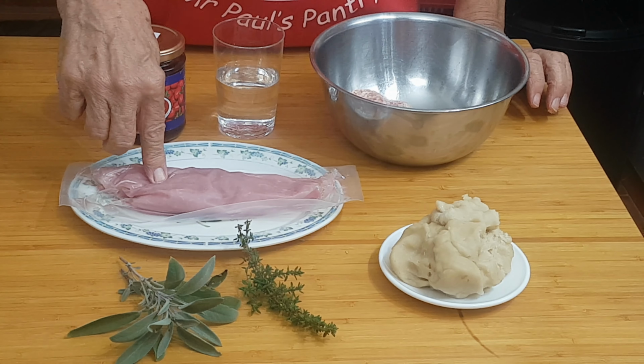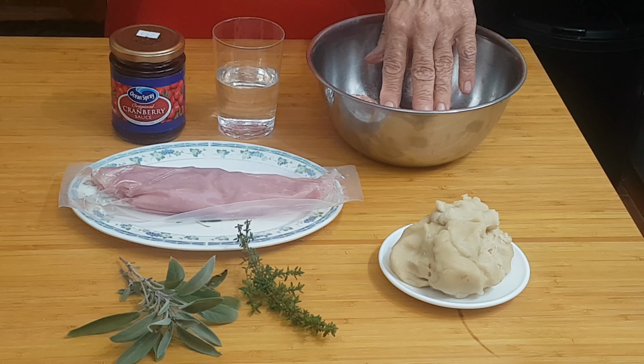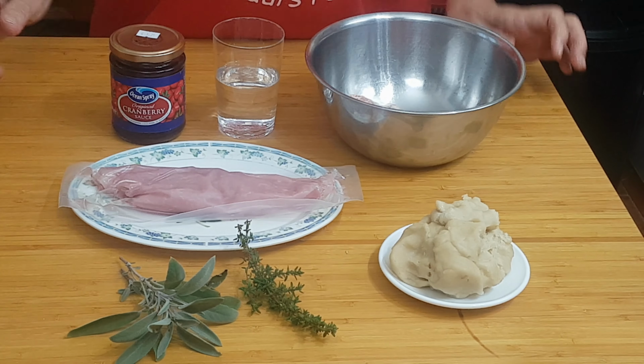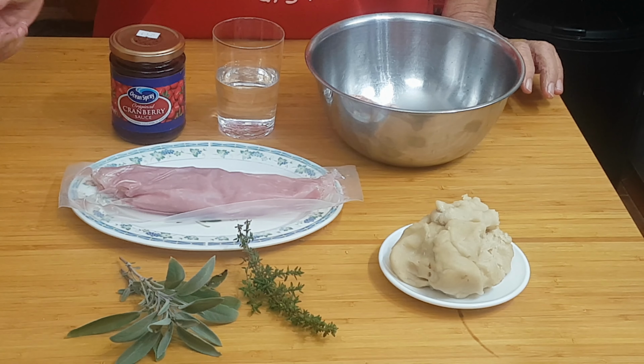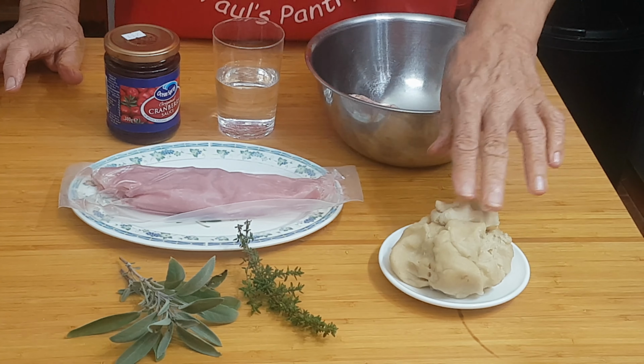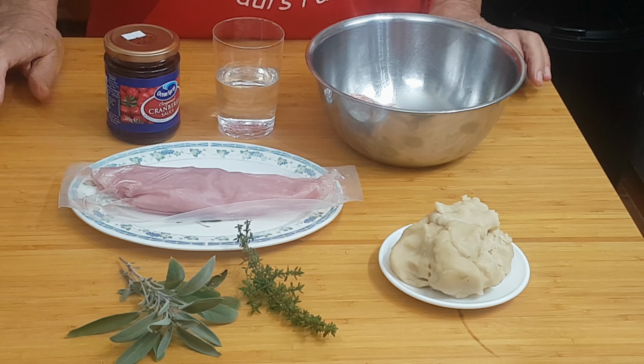We've got the turkey. We've got the pork sausage meat, which I'm going to make into what we call in the trade a pork forcemeat stuffing. Okay, I'm going to add some herbs just to dolly it up a little bit. And I've got some cranberry sauce and some pastry. You may also need a little drop of water afterwards, but we'll come to that later.